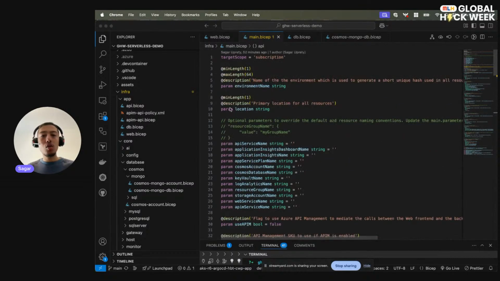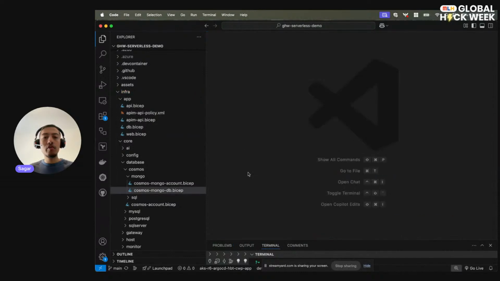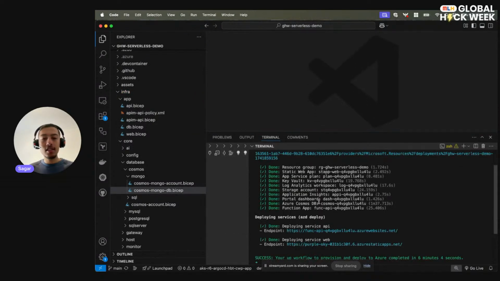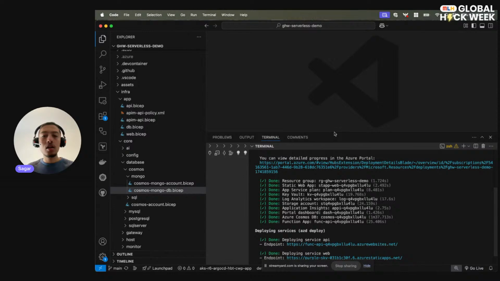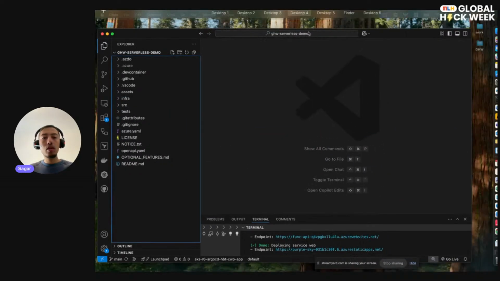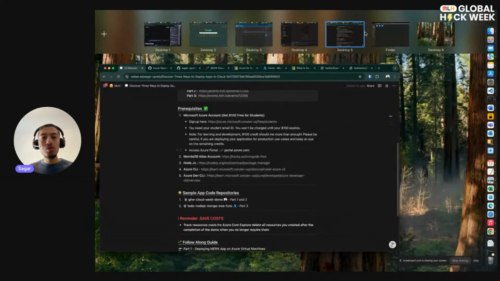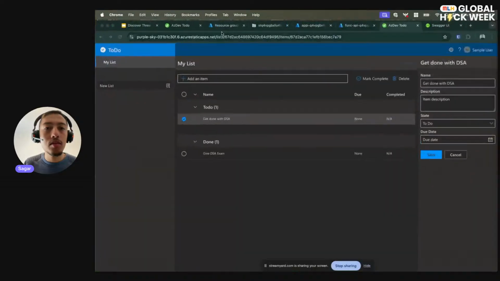So let us actually go ahead and try to understand all the things that we have done till now. I'll close everything and just do a quick recap before we move on to the CI/CD part of our application. So let me go back to the slides. All right, so this is the actual repo, right? Give me a moment. Yep.